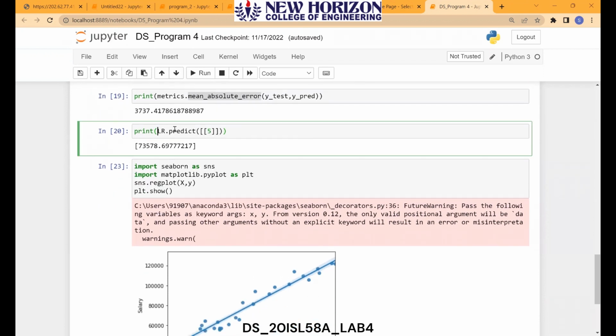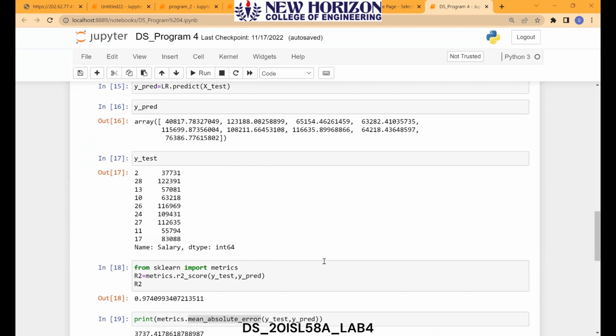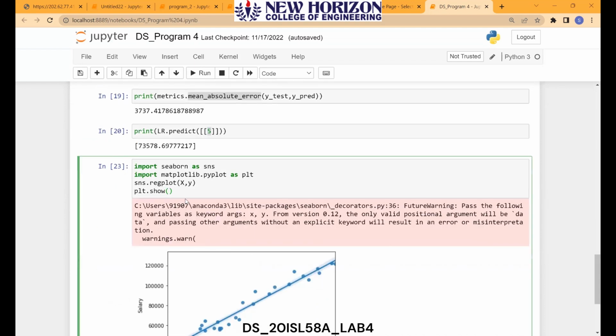Then, if you want to predict for new years of experience that are given, it will predict the salary using linear regression. You will not get full accuracy, almost 97% accuracy is there.